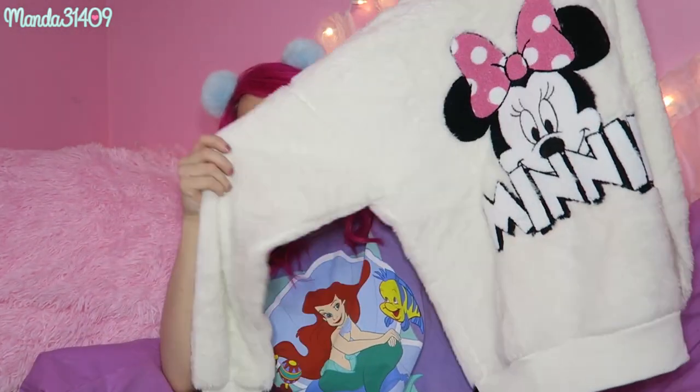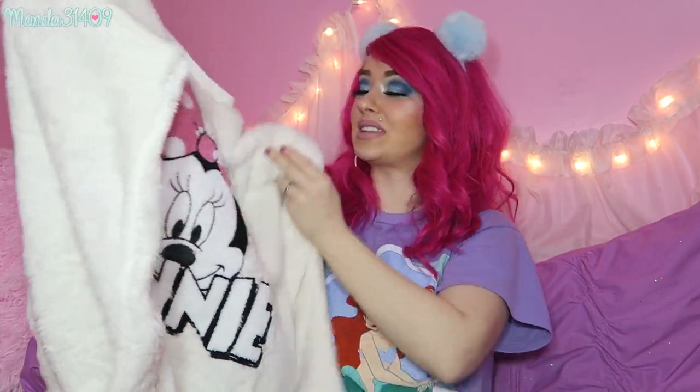I see a fuzzy Minnie Mouse shirt sweater sweatshirt thing and I know that this is from Forever 21 because I saw it on the website time and time again and I just never got it. I don't know why I just never did, but she got it for me and it's so soft and fuzzy and so cute. This will 100% fit me. I kept seeing this on the website thinking 'you don't need it, don't buy it,' but I secretly did really need it, so I'm glad she got my back.